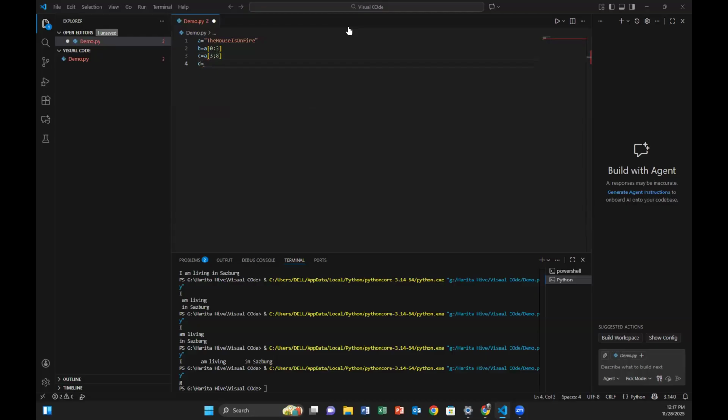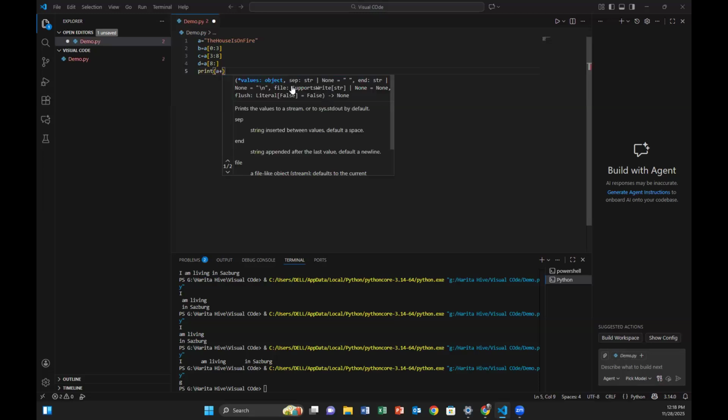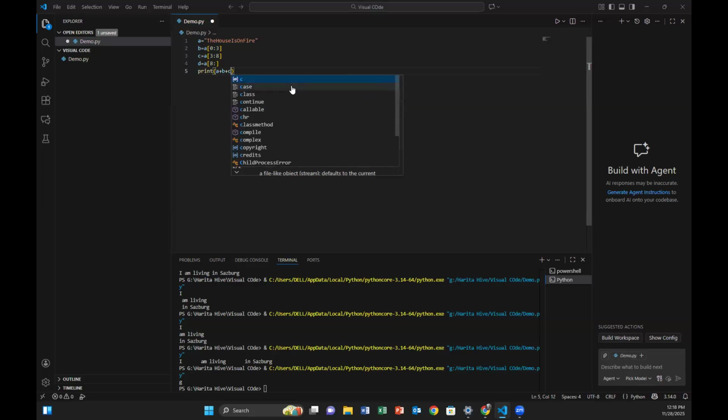A is equal to A, 8 until the end. Just print A plus B plus C. While print A.